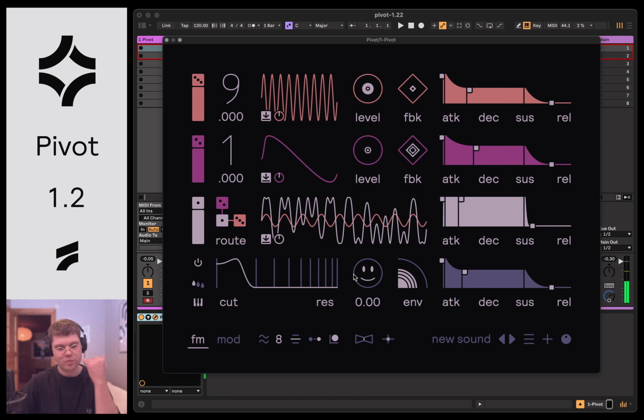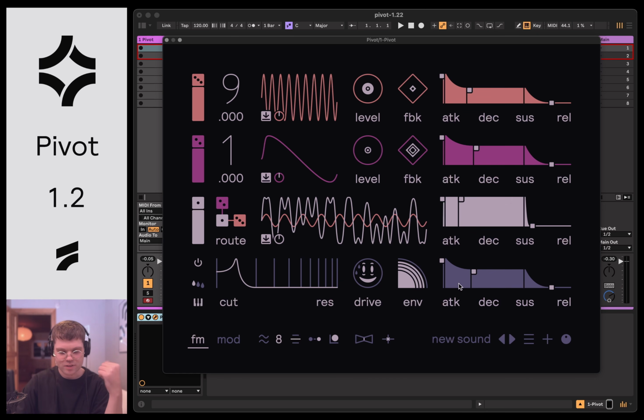So yeah, with a bit more cleaner input signal like this, you can really hear the impact of the drive. It's pretty gnarly.